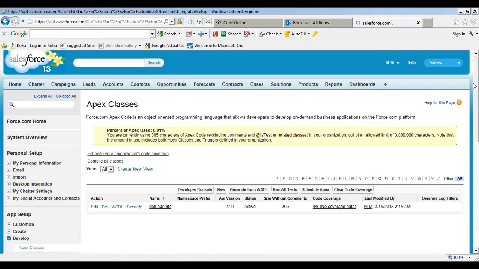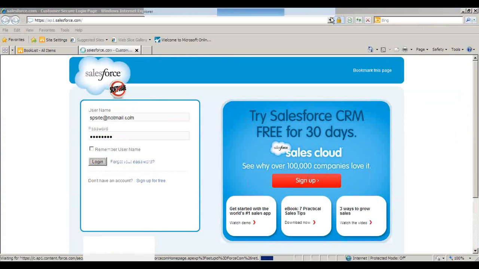Apex classes is the API given by Salesforce for getting or setting data within Salesforce with third-party tools. Like for us, we'll use ASP.NET and thereafter SharePoint. So I will create the, just close this.